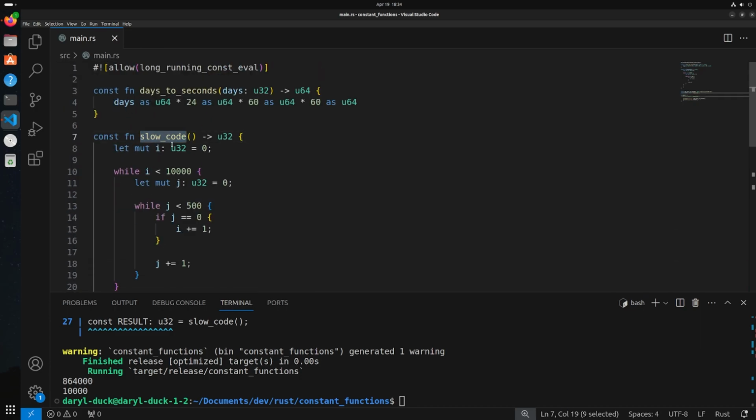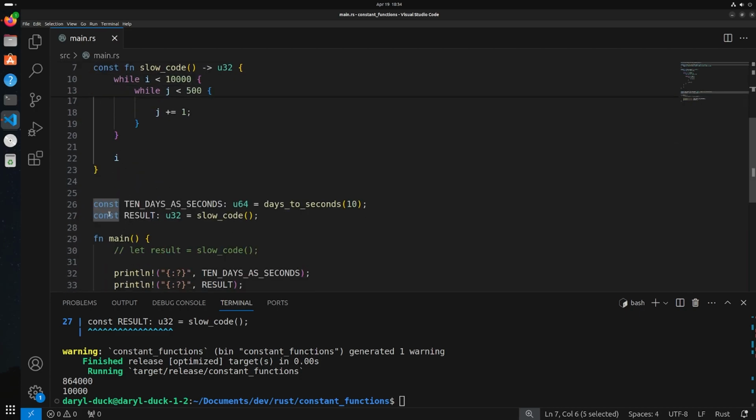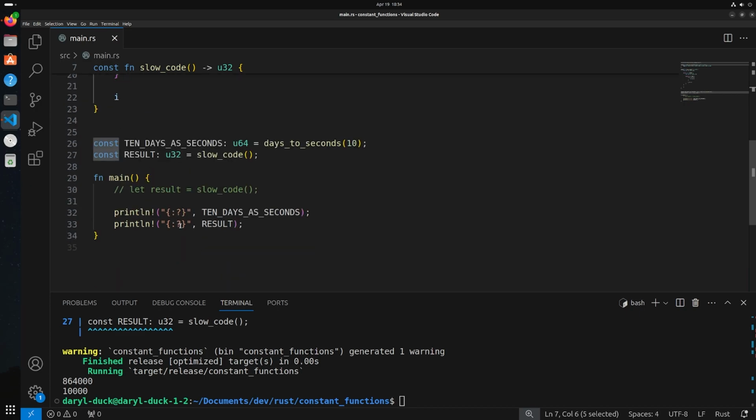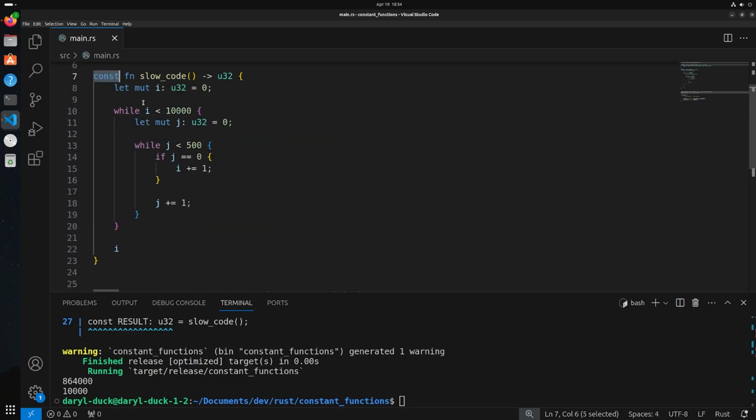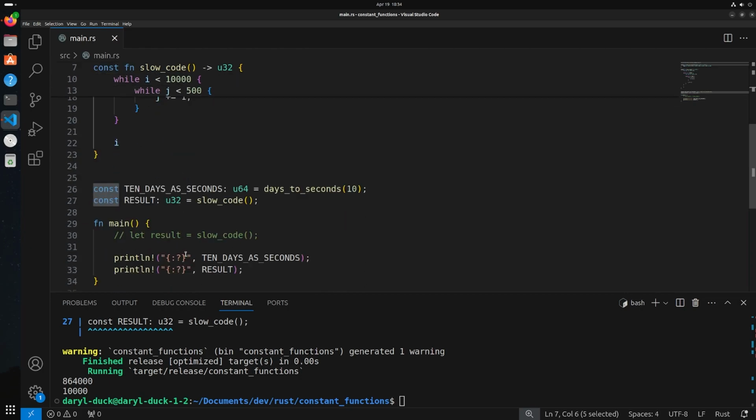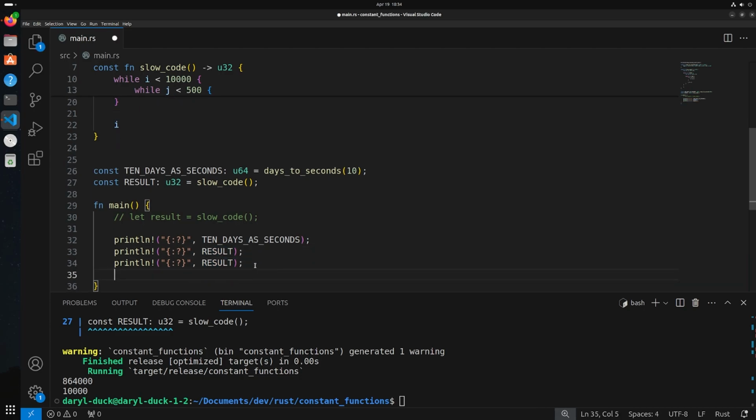You create a function that's slow. You define it as a const. You can assign it to a const result, and then you can use that throughout your code, rather than having all of this execute at runtime, say if I passed in result a number of times. So I could do this, right?